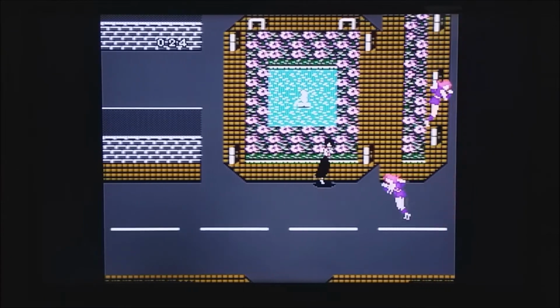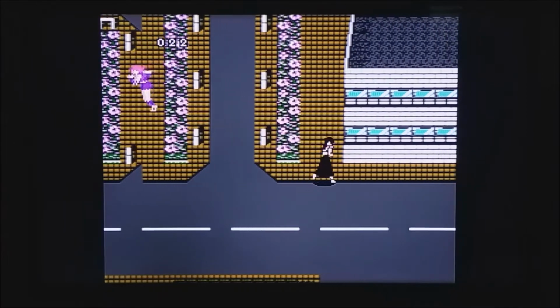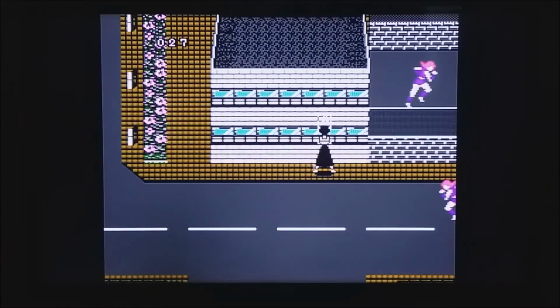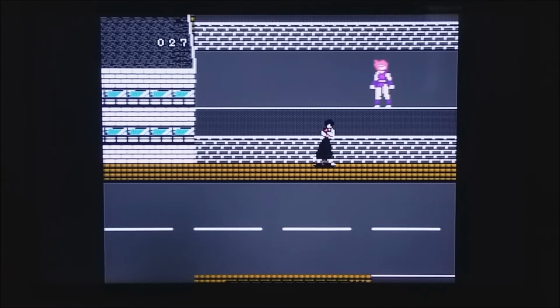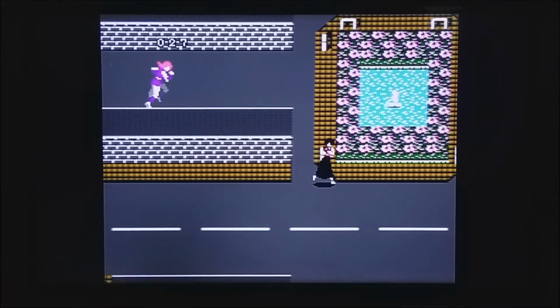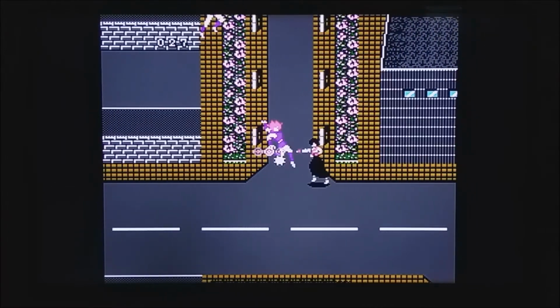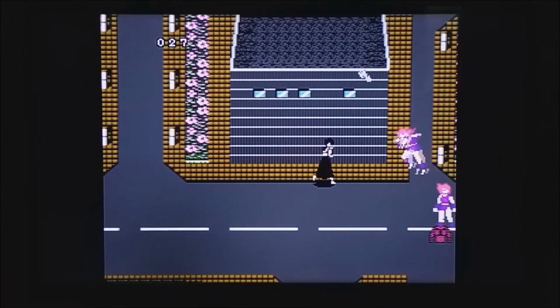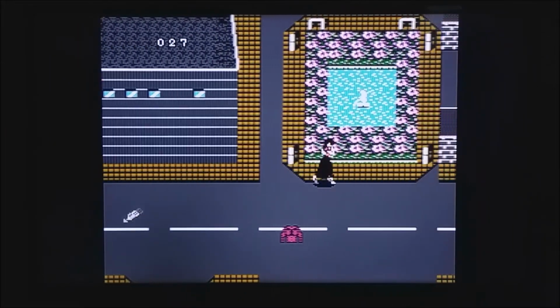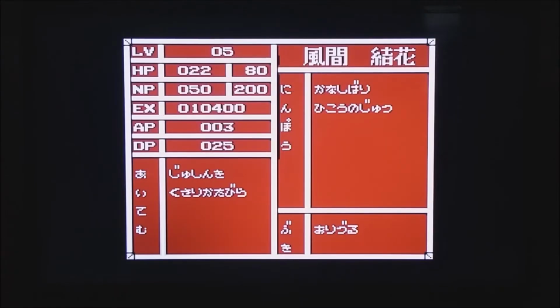So this area is really big. There's two different kinds of gameplay in this. You got these free roaming areas and side scrolling areas. And these free roaming areas are not fun because all the streets and buildings look the same, basically. So there we are, okay. Not every character can wear this. I'm going to give it to the oldest sister. Yes, don't hit me. Okay, got it. So that's it right there. That's the chainmail. See, my defense went up a bit.